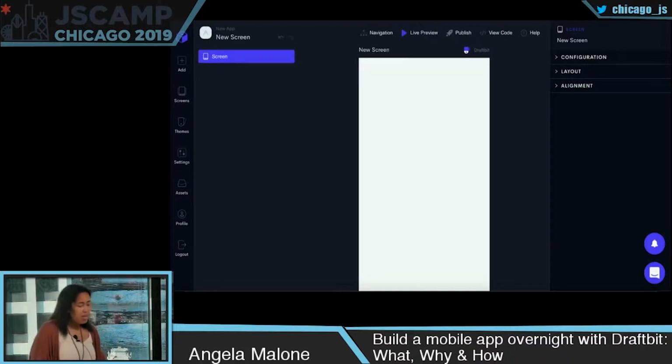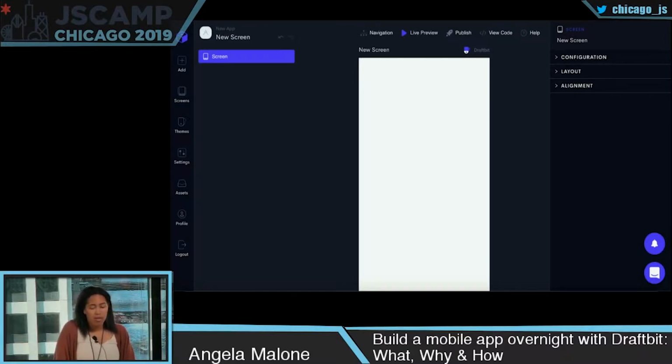So this is what you see when you open up the builder for the first time. In the middle, the blank screen is obviously representative of the phone screen. Right now there's a web preview, so it's really cool. When you add components to the screen, most of them appear as they would on your phone. Back when I started, that wasn't a thing, and it was just gray boxes, and it was kind of hard to tell what you're actually doing. So that's a really cool feature. And then on the right is the config panel. I'll go more into all that later too.